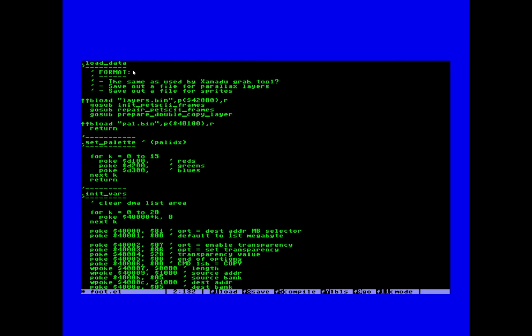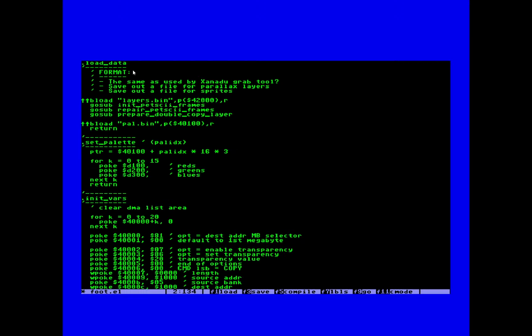Maybe I need some sort of pointer equals for 100, but then we have to plus which palette we're looking at, and remember that each palette was 16 colors times 3 bytes for the RGB, so that'll get us there.